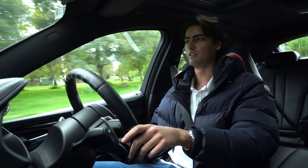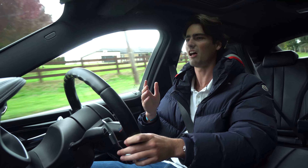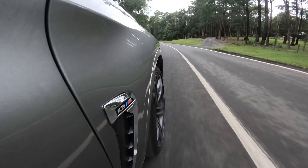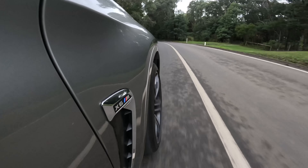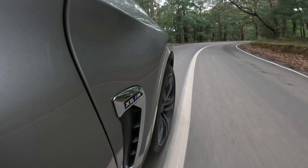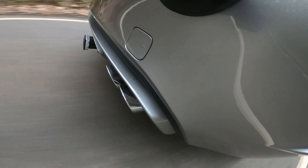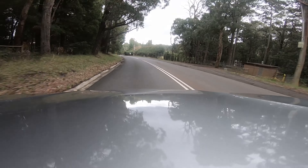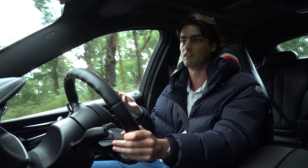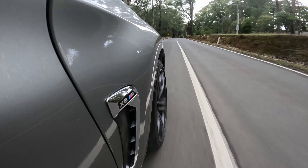This car has a 325-section rear tyre, which is larger than some GT3s and even Lamborghinis — they are huge rear tyres. Very expensive tyres to replace, but it just means that once you get out of the city, maybe you're off to a farm, put some stuff in the back, get on roads like this, and it just allows you to push like you're in an M3 almost. It hides its weight fantastically.